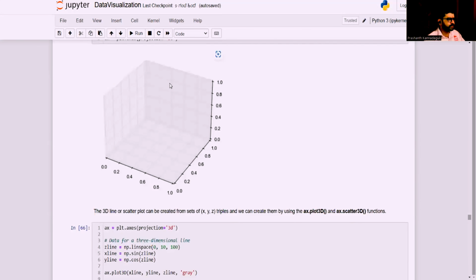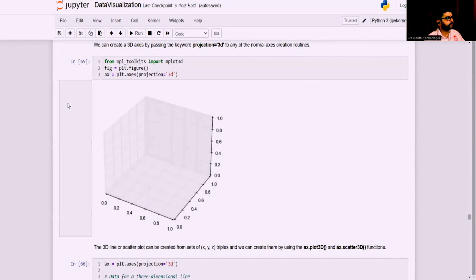Next, we have three-dimensional plots. To some extent, it actually supports 3D plots as well.